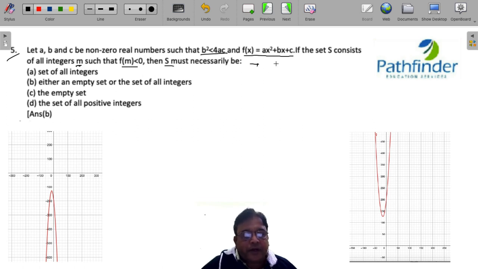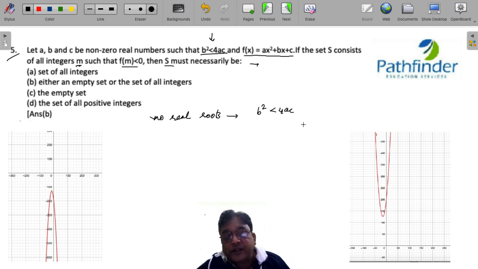The first thing you have got to recognize here is in a quadratic polynomial Ax² plus Bx plus C, what happens when B² is less than 4AC? So which means that this particular polynomial has no real roots. Why? Because B² is less than 4AC which means B² minus 4AC is negative. So there cannot be any real roots.